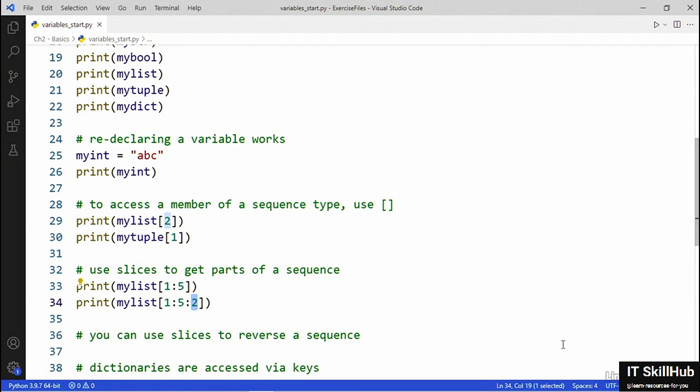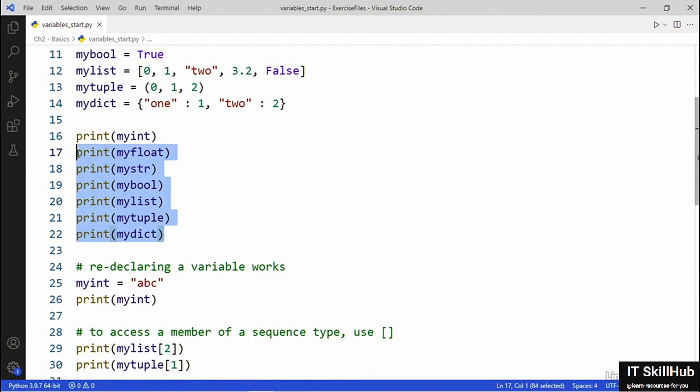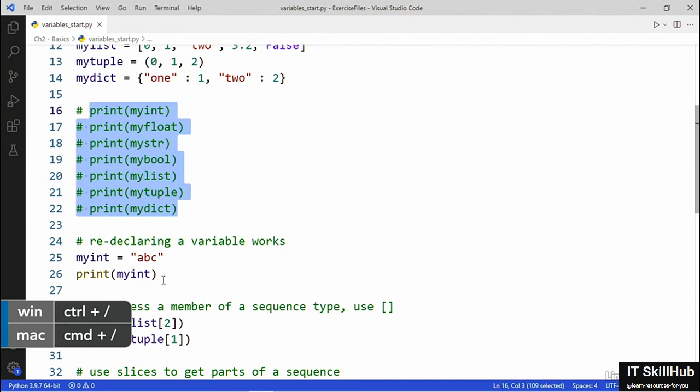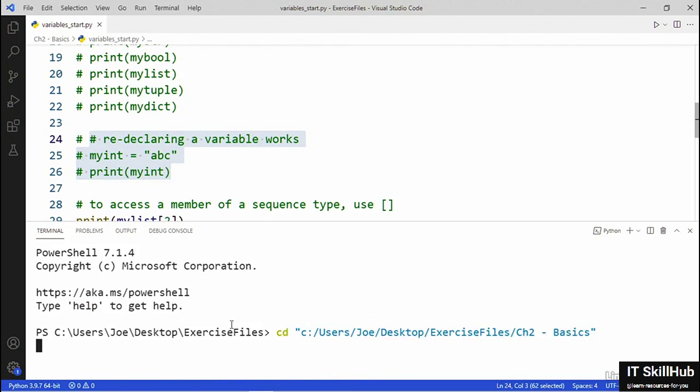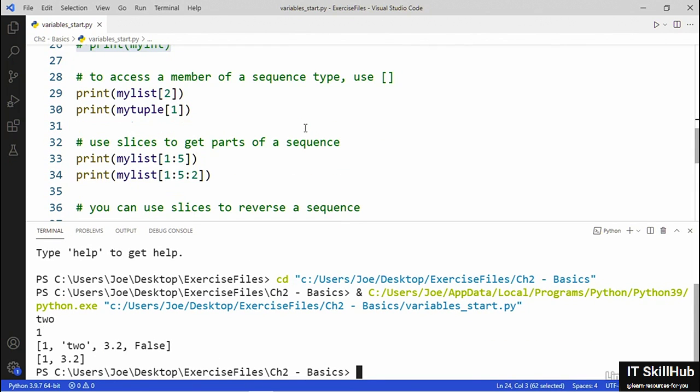Okay, so let's go ahead and save. And let's go ahead and comment out the previous prints to avoid muddying the output. All right, and we've already seen this one too, so we can comment that out as well. All right, so let's go ahead and save, and let's run. And now let's go ahead and scroll that up. All right, so we have the third item in my list, the second item, which is index 1 of my tuple. Here we have items 1 through the end, right? So this is the 2nd, 3rd, 4th, and 5th item in my list. And this is the 2nd and 4th item because we're skipping every second one in my list using the step value. All right, let's keep on going.